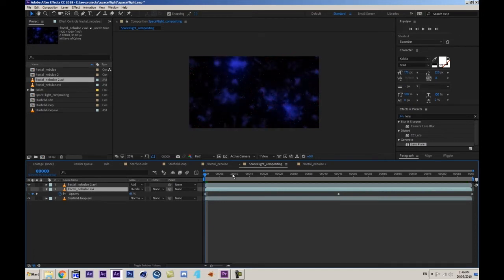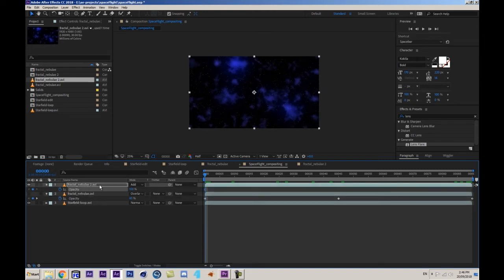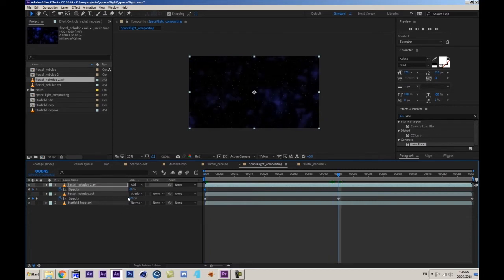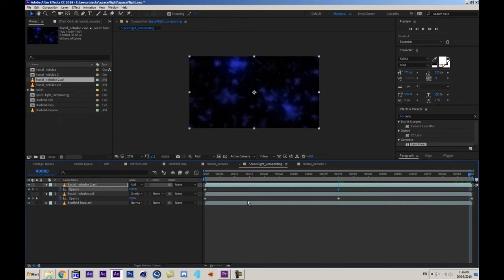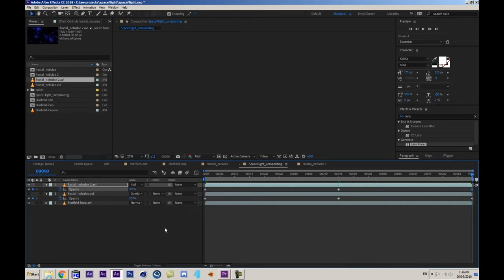So let's just solo the purple clouds, and right there we can tone it down. So maybe this one doesn't need to be more than, let's bring it to 100 at frame 45, and let's get to the end, copy this.